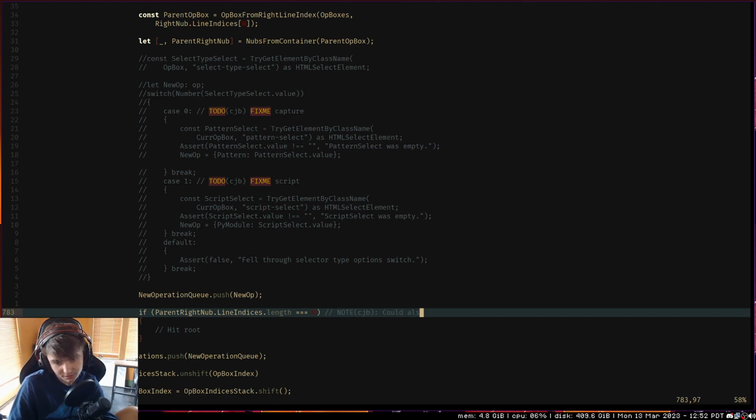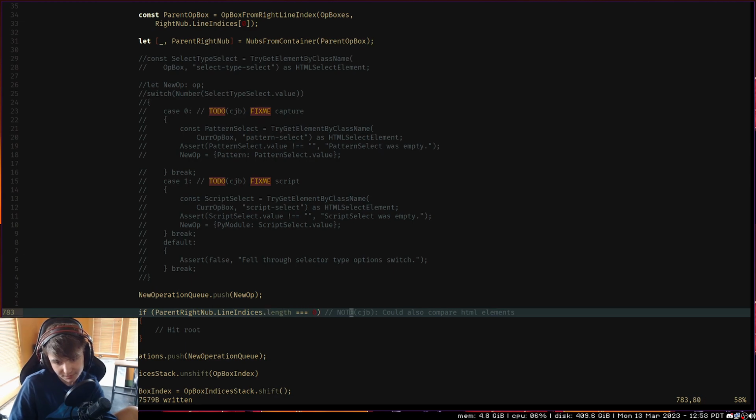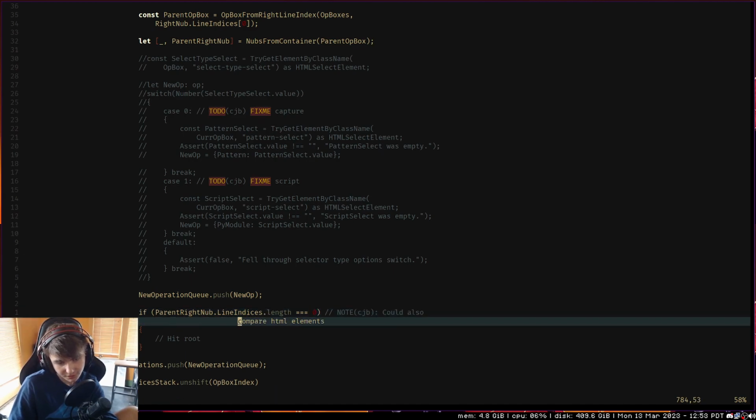We could also compare HTML elements, and that would be sufficient, it seems.